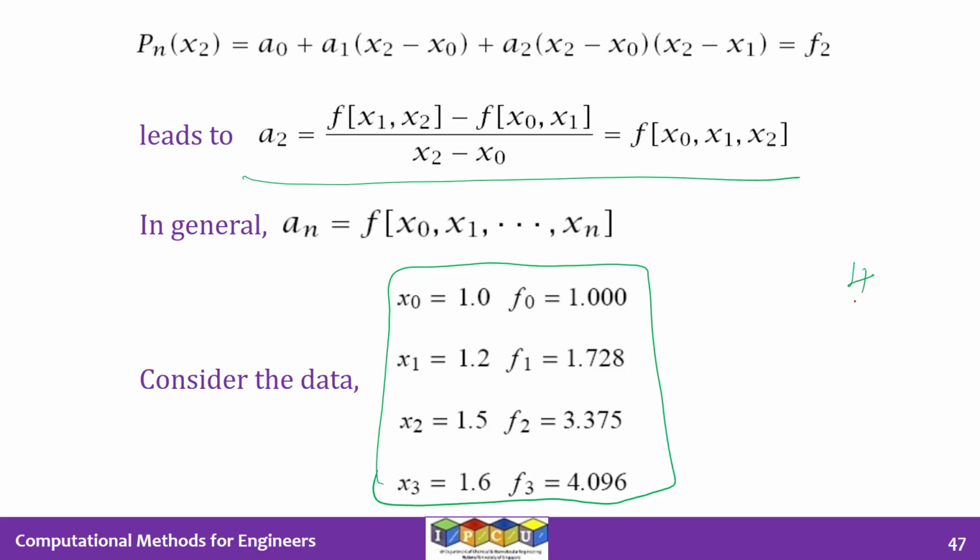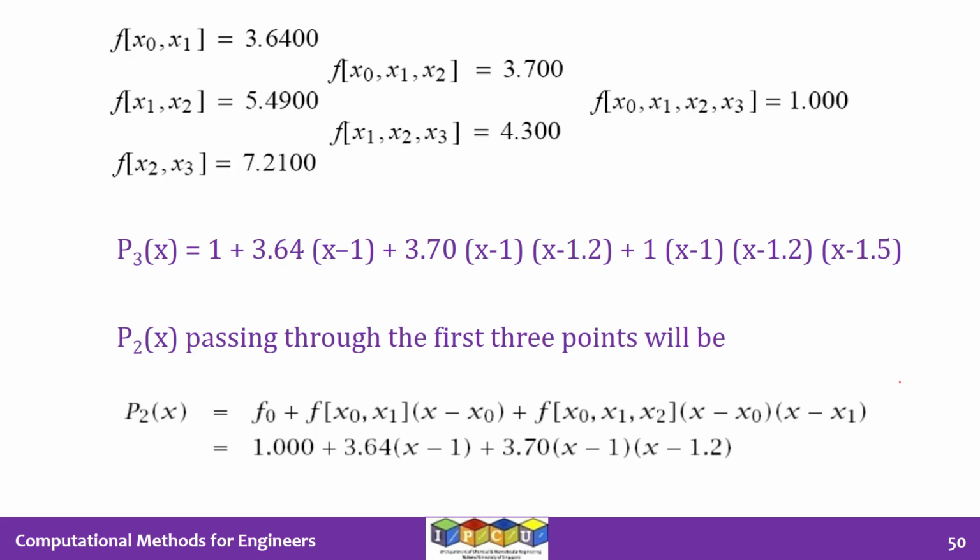So we have 4 data points, as you can see here, unequally spaced, right? The spacing between the x measurements is not the same. So it's 0.2 here, it's 0.3 here, and it's 0.1 here. So the Lagrange polynomial idea can be used for this system. So let's go about constructing the interpolating polynomial. You can go for a third order interpolating polynomial because we have 4 data points. We have x0, x1, x2 and x3. So n is equal to 3. So we can go for a third order interpolating polynomial.